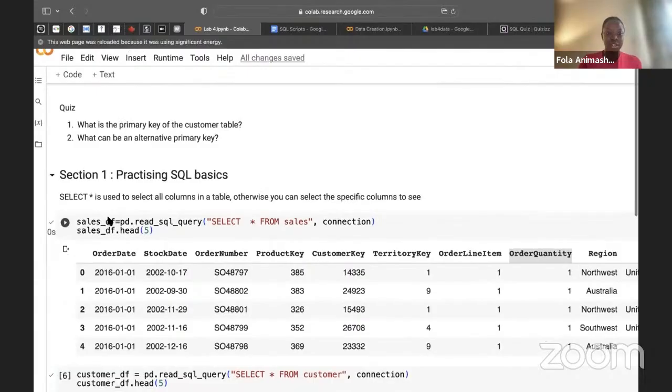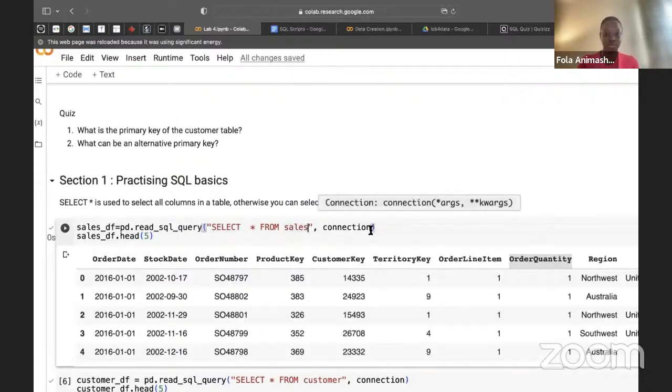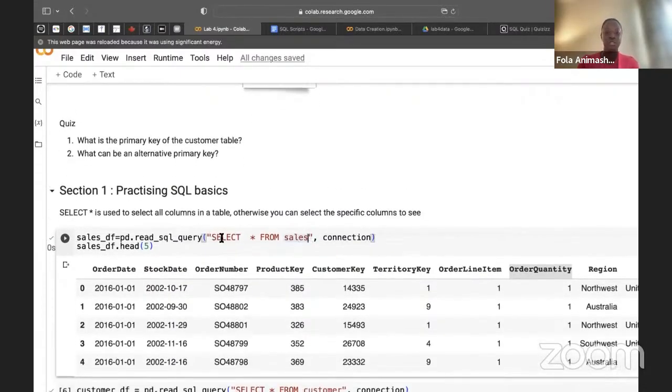Running a select star statement, we can see what this table has. We're using pandas, by the way, to read the SQL. If you were using a normal SQL database management system, you would just write the SQL query. But pandas has a method we can use to pass SQL queries using the connection, and then we can get the results from the query. That's what I've used here: pd.read_sql. pd is pandas, we put our SQL query in string format, and then you pass the connection, which is one of the parameters for this method.